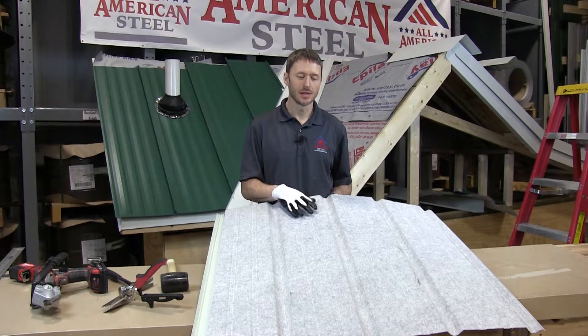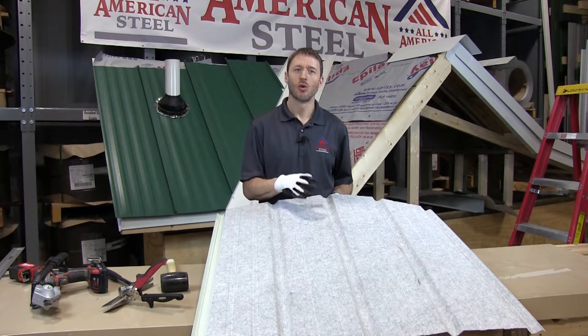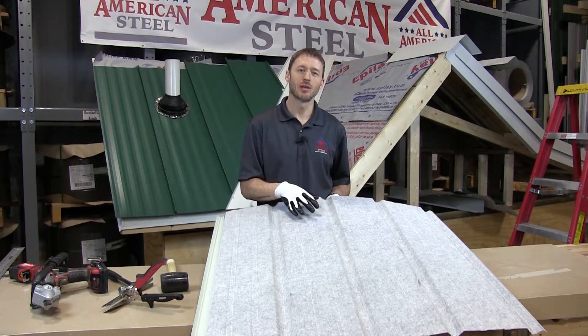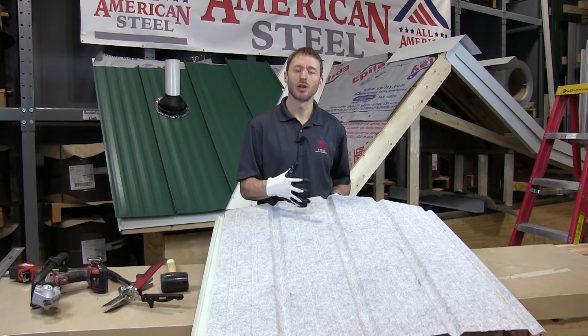It provides significant savings over traditional methods of applying insulation to the underside of the roof for those wanting to protect livestock or equipment inside of a building. This is an excellent and much easier option as it comes integrated with the roof panel. So as you install your roof, there's no longer a need for additional insulation as protection against dripping condensation.